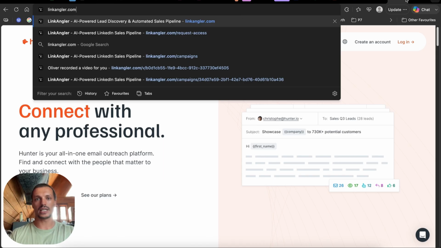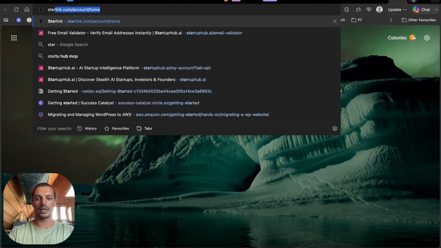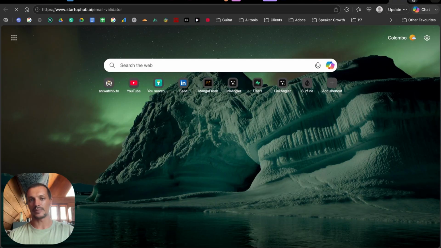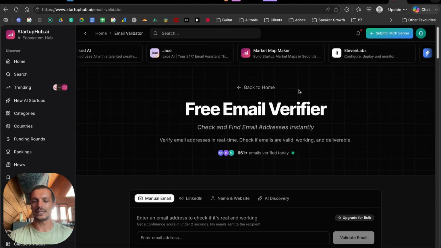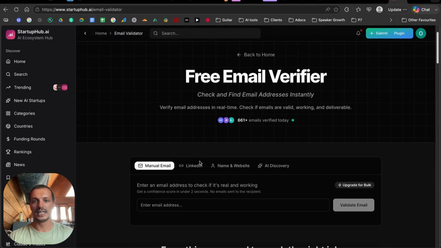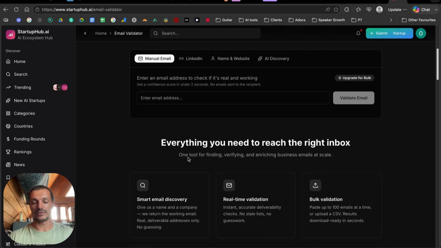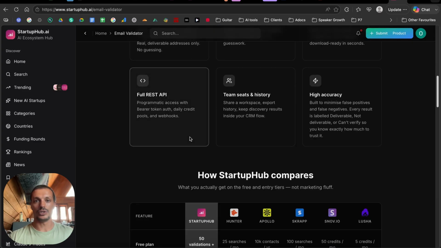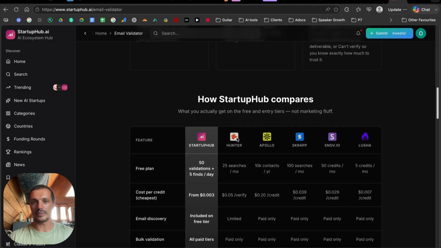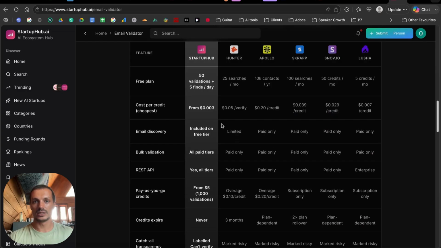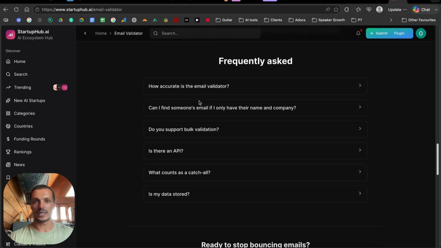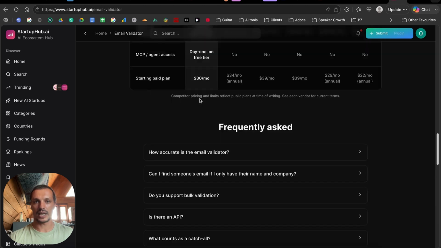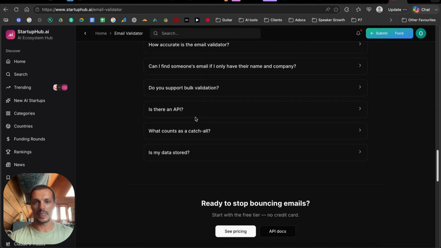I was initially prompted by this because I came across this one when I was doing a little search for email verifiers and finders. And it does have the email validate tool, which is relatively good. And I'm guessing they've connected it to Reoon. It probably uses the same system that I've done. Yeah, and they've done a quick comparison agent thingy probably here.